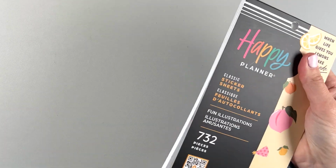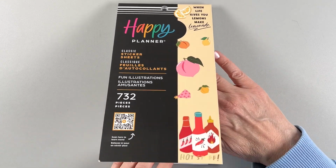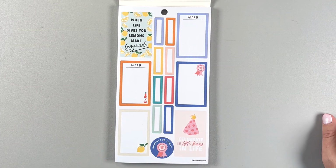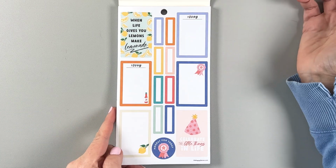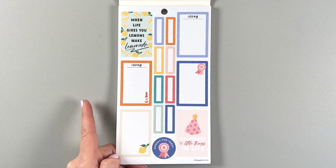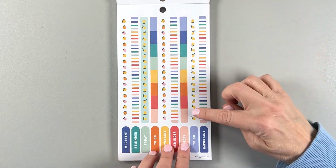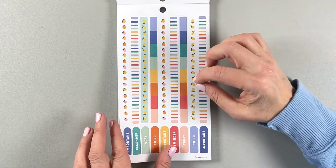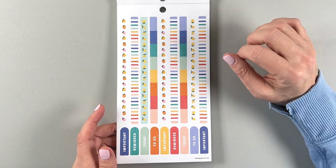Okay, let's check out the sticker book because that's what I like to do the best. You get 732 stickers in here. So this is going to be very fun. Sticker book, I know it. When life gives you lemons, make lemonade. And then we have little box stickers today with a little hot sauce. Celebrate the little things in life. We have these strip stickers here that are great. You can just use them like washi tape and it adds a little color to your spreads.